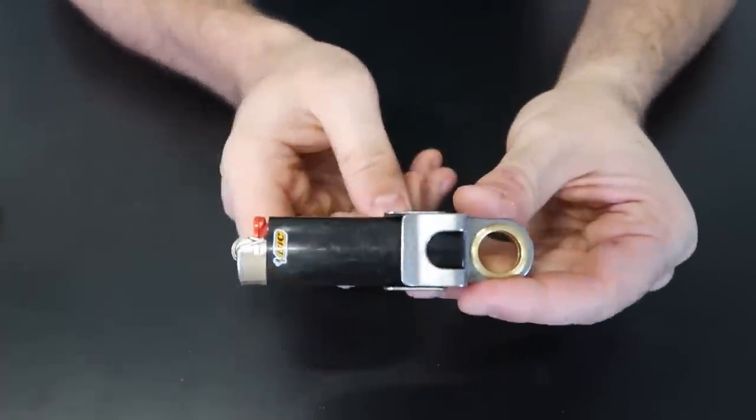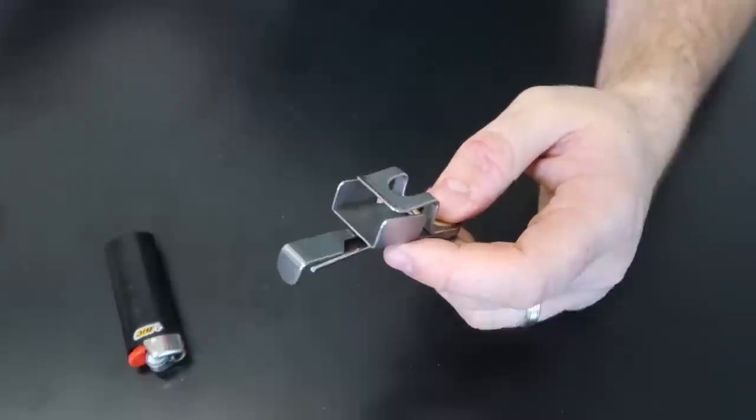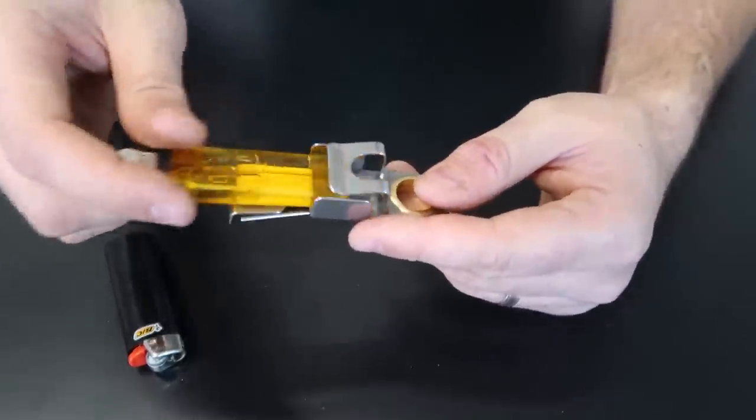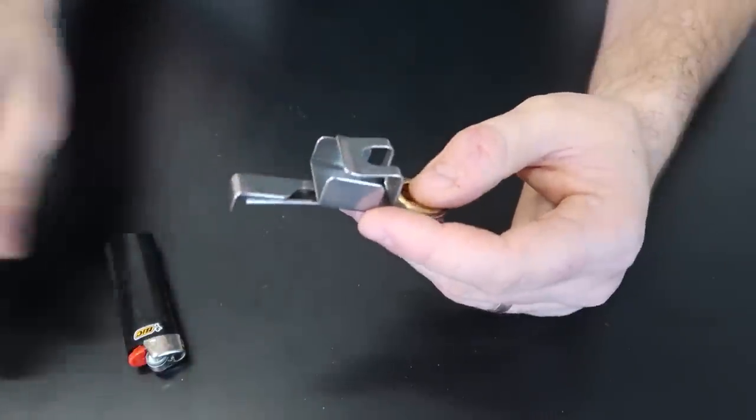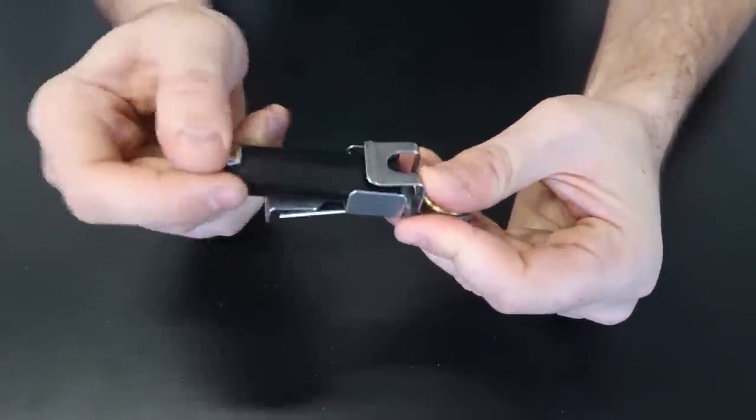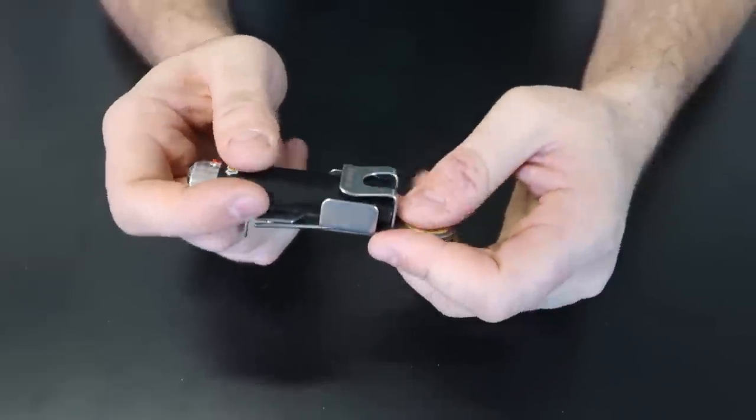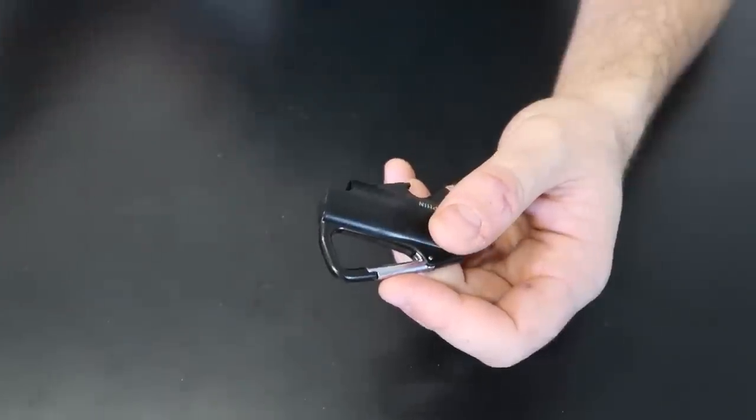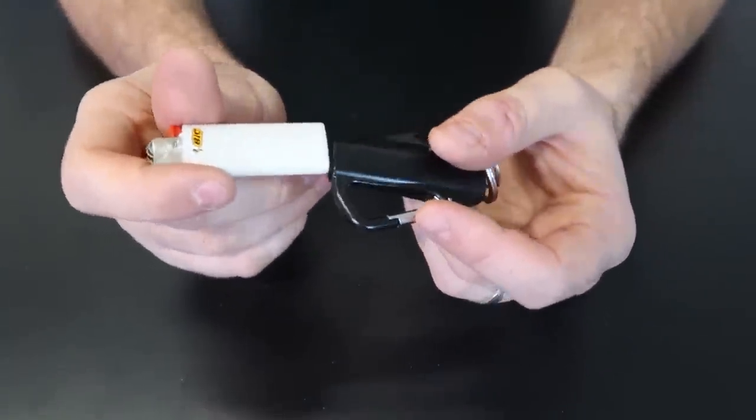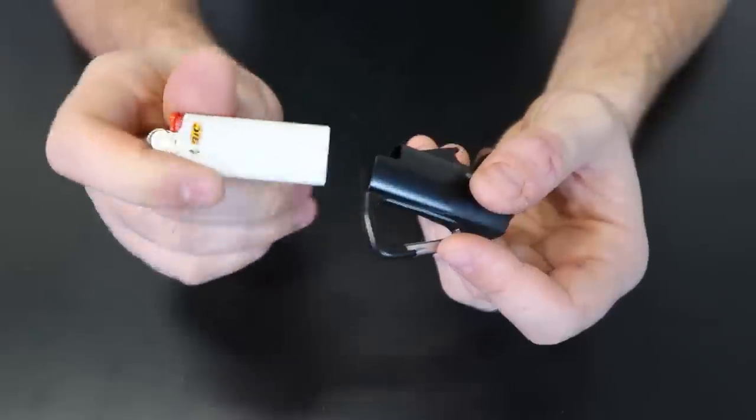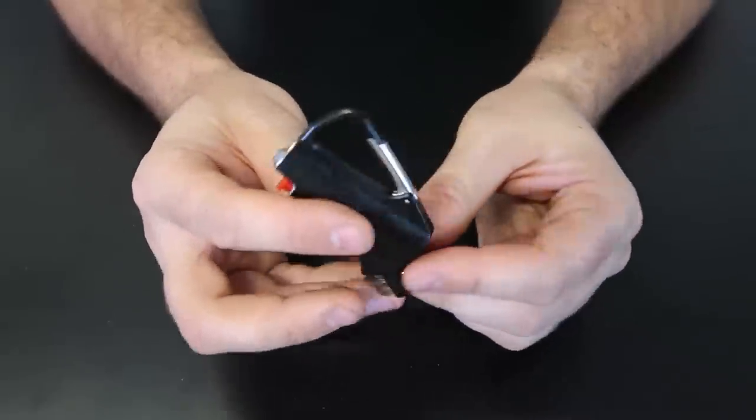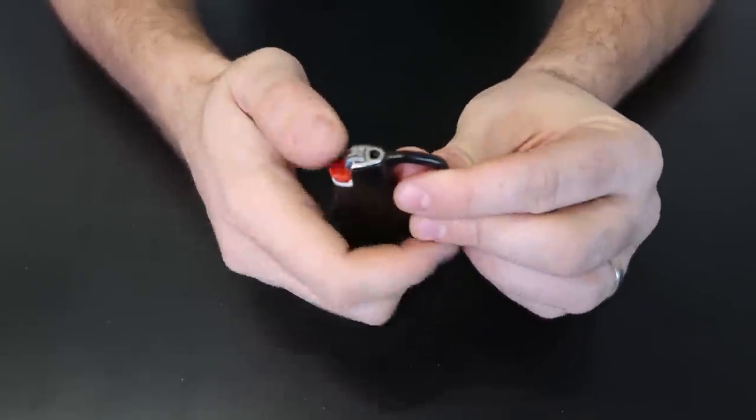You see how well it sits in there too, fits really well. Also you got this mini big lighters. They won't work and a regular lighter won't work, too skinny. So you have to use the awesome big lighters right here. I just mentioned you see a regular lighter will not fit in here. This is why you'll need a mini big lighter, also refillable. Sticking in there, and it's perfect fit once you slide it in to the top.